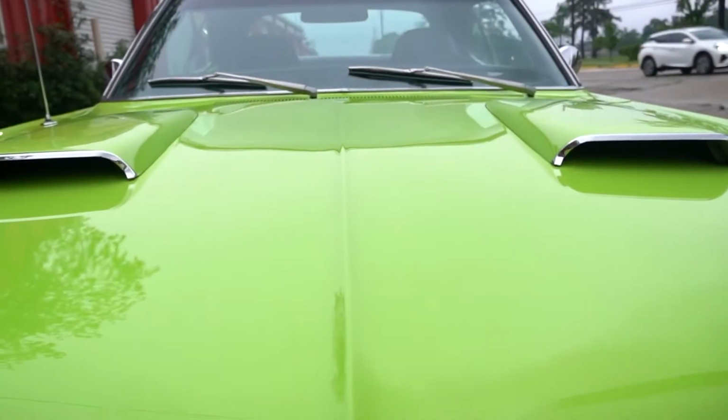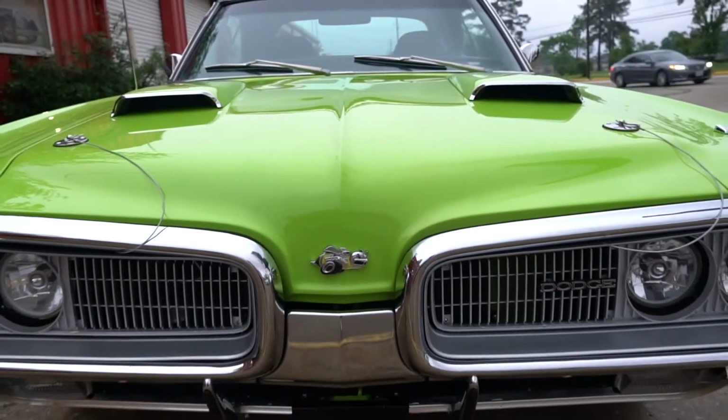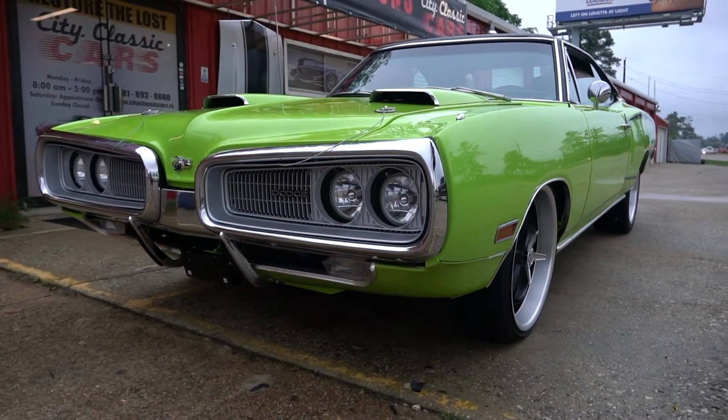1970 SuperBee headed home. We're excited about it. Hey, this is a restoration rescue. It was in the middle of the ocean hollering, help, help, get me out of this spot. So the car comes in, the Wolf family comes in. We say, you know what, we're going to help you out. We're going to see if we can't get you out of this hole. We're going to see if we can't get you out of this spot.